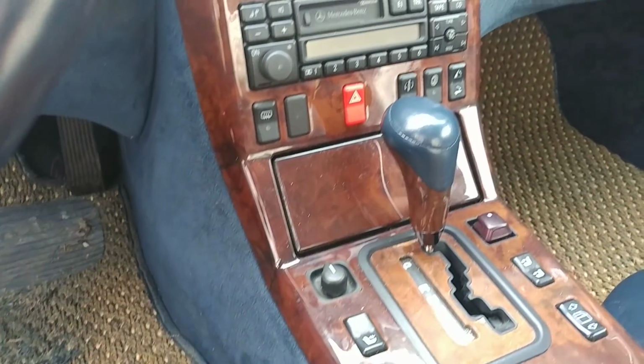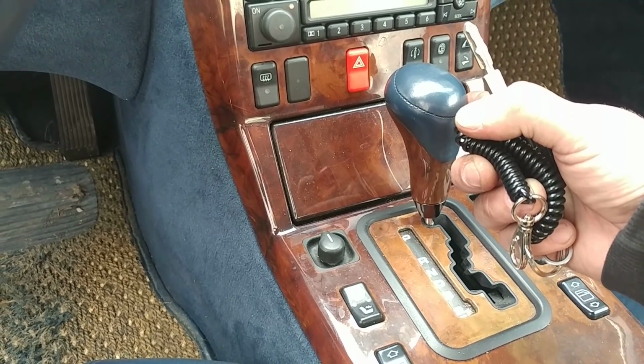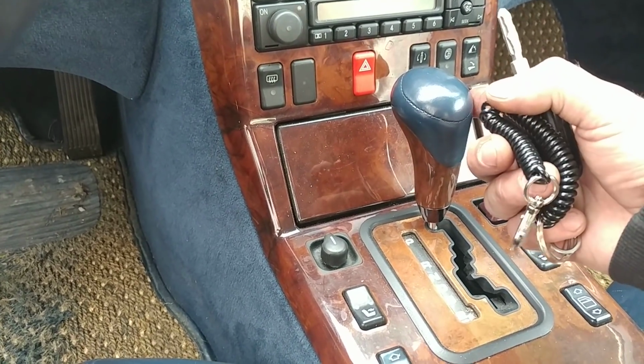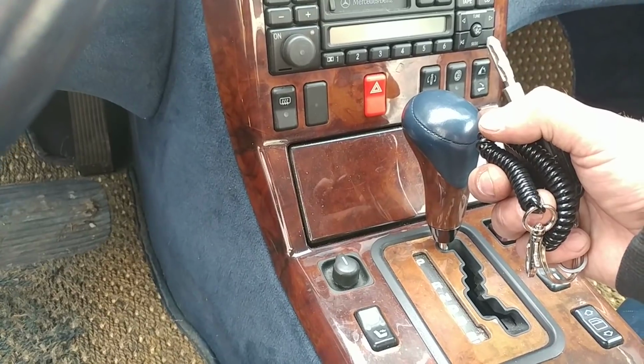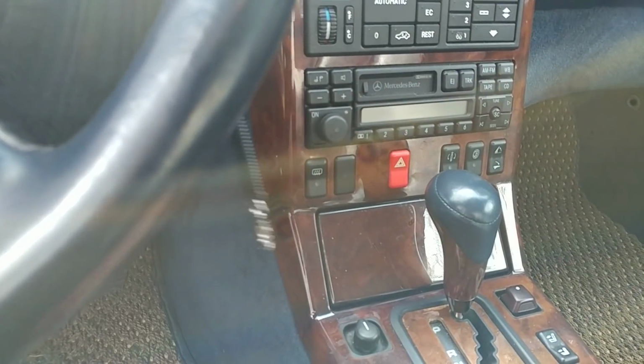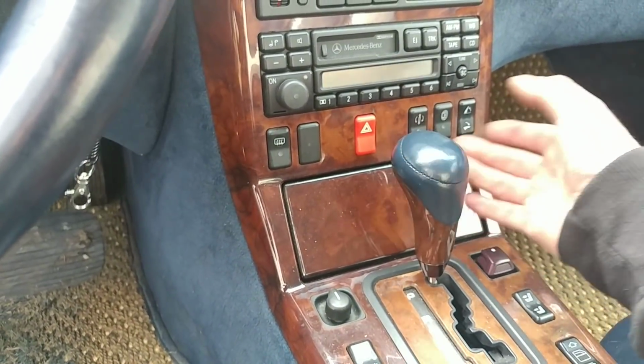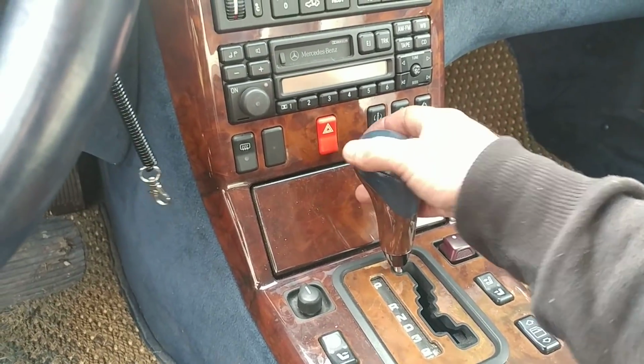Last but not least, I had to do shifter bushings because the shifter was totally loose, no possibility of doing anything but changing the bushings, because I had the car on the incline. I didn't want it to roll on me, because you couldn't tell if it was in gear or if it wasn't parked. All right, let's start the engine now.